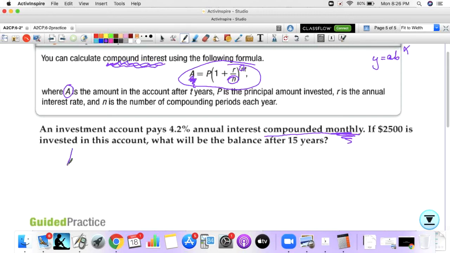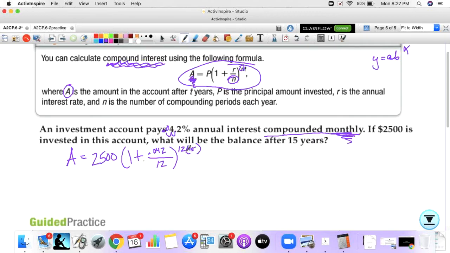So we do not know how much is going to be in the account after the years, so we're going to leave that as A. Then we find our principal. What did we initially invest? $2,500. We're going to times that by 1 plus our rate over the amount of times it will be compounded in a year. So you can't compute with percentages. You have to change them to decimals. So I'm going to move that forward 2 spots and add a 0. So 0.042 all over N. Okay, and this N again is how many times it will be compounded in a year. If it's compounded monthly, it's going to happen 12 times a year. And we're going to raise it to the 12 because it's N times T. So they told us it's going to be 15 years.